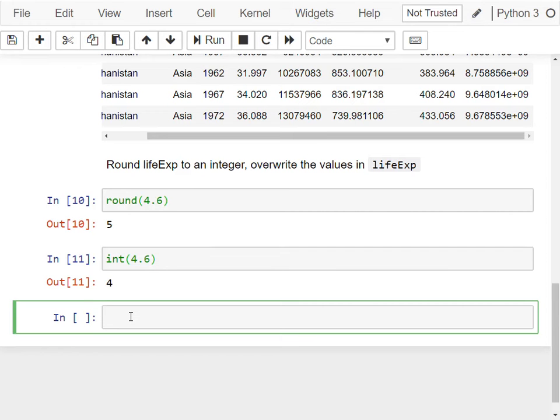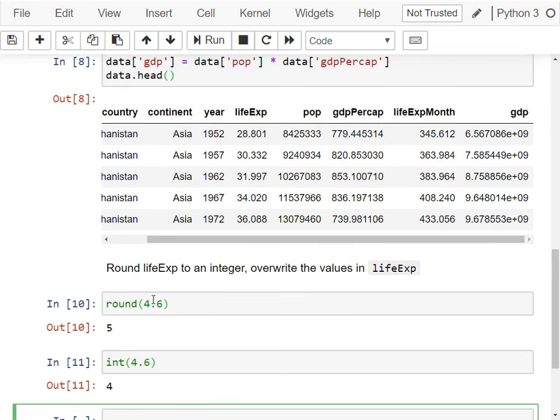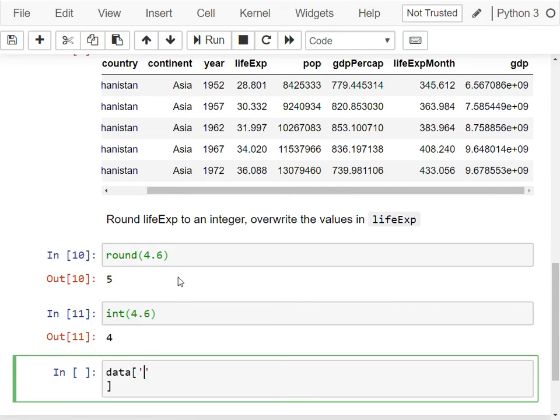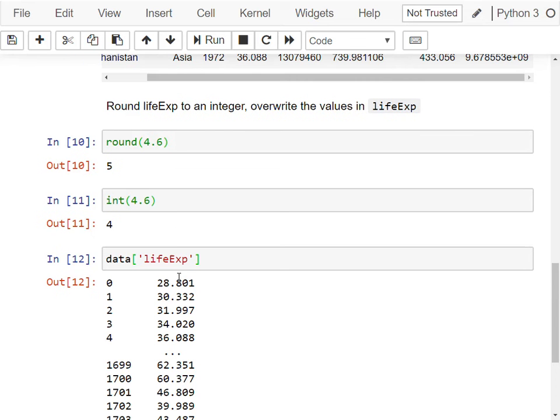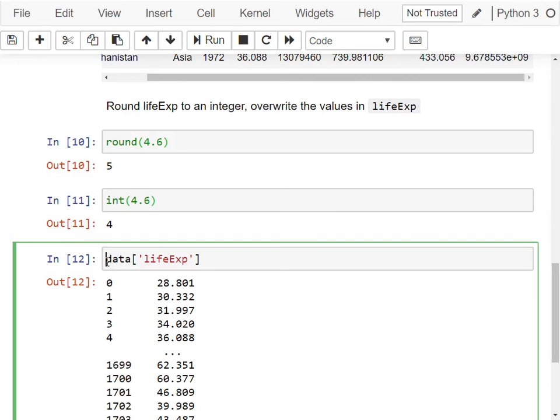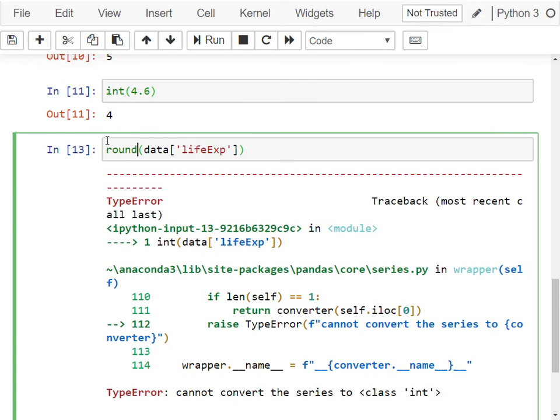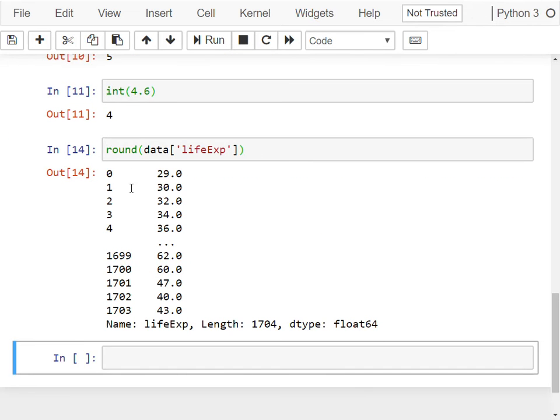Well, how do we apply this function on a series? The series in question is data life expectancy. Now, you may wish that I can do something like this: int of data life expectancy, or round of data life expectancy.